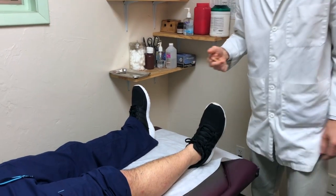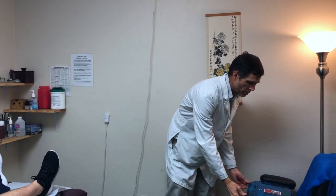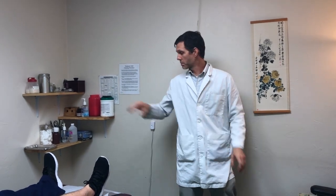Okay. So at this point, I haven't set my clean field up yet. I need to think about what I'm going to do so I can set the clean field up. So I've got my needles in my box here. So I'm going to go ahead and open my box, but I'm not going to take anything out yet because my hands are dirty and we want to take clean needles and put them into a clean field. So I'm going to go down the hall here and we're going to wash hands.